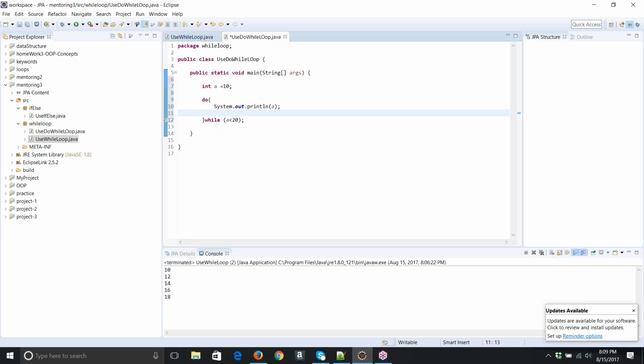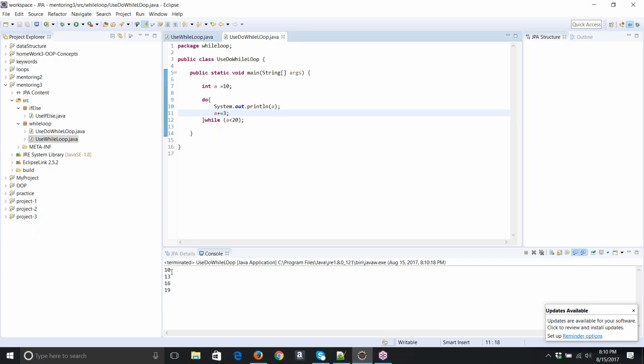Okay, so let's just do a plus equals 3. Okay, so we're going to increment the value of a by 3. So let's just run it.